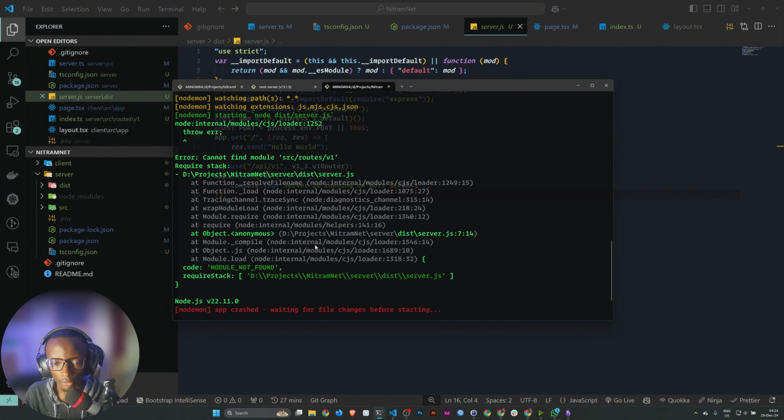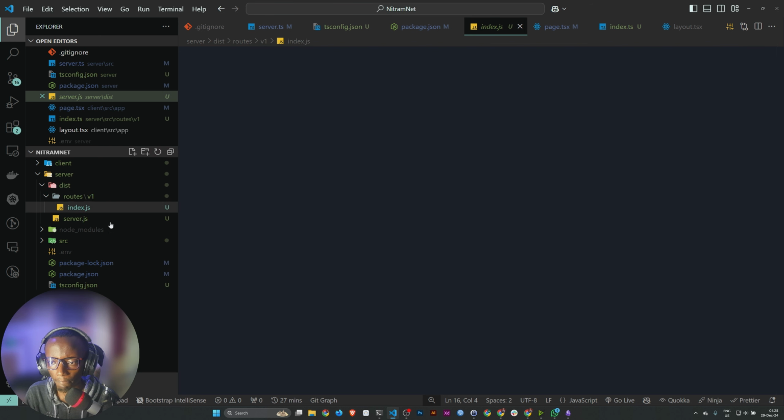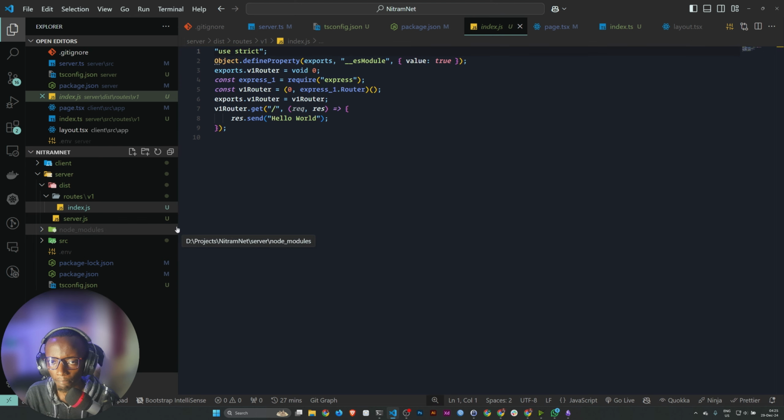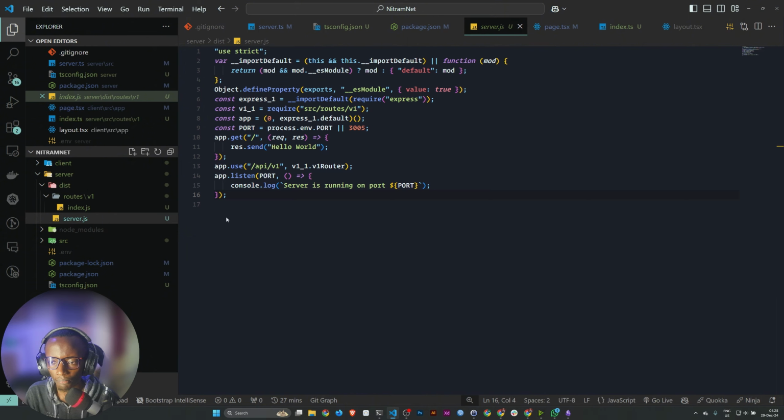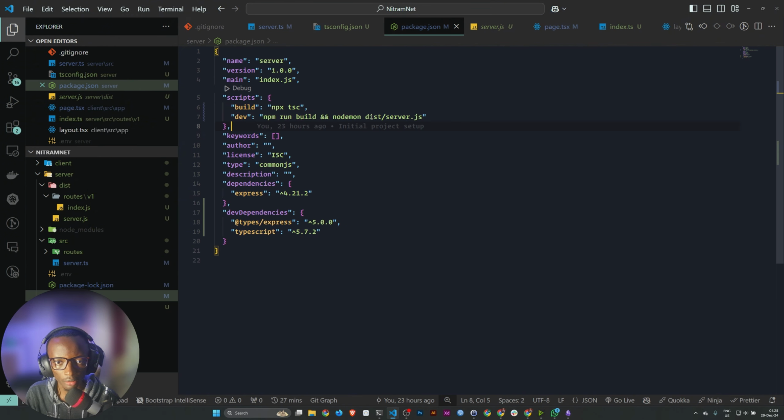Let's see. Hmm, it's weird. Do I need to specify that this is from the index file? So I guess I can just use rs. Yep.